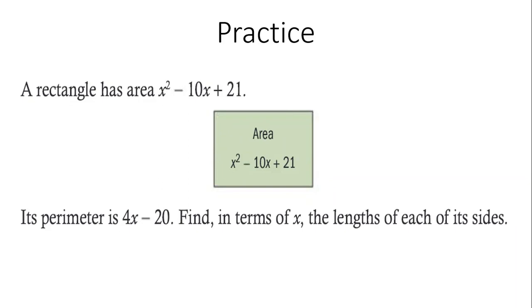I want you to chat me privately your answer about the result of factorization of this equation of the area, which later will give you the information about the length and the width. The length of each side means the value of the length and the value of the width. Of course, the length has to be bigger than the width. Okay, starting from now, 5 minutes. At the last 10 seconds, I will let you know, and then you have to send me your answer privately. Is everybody clear?